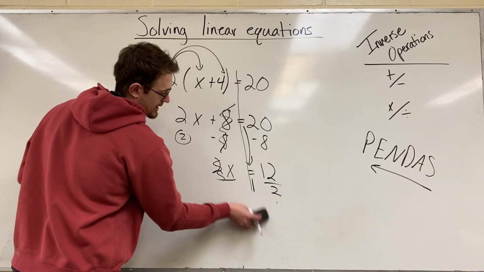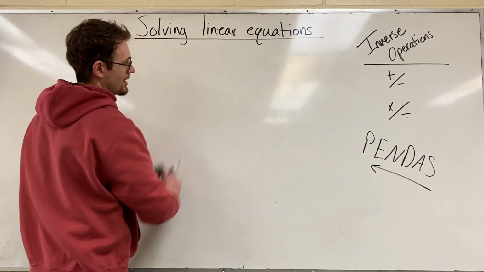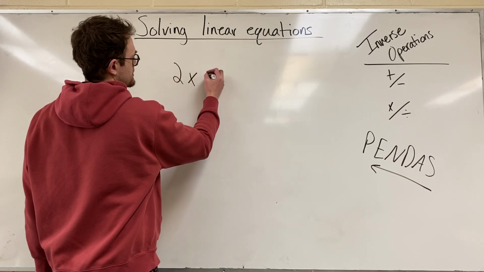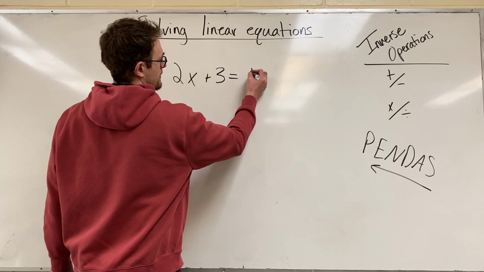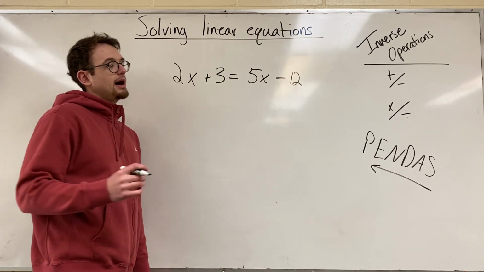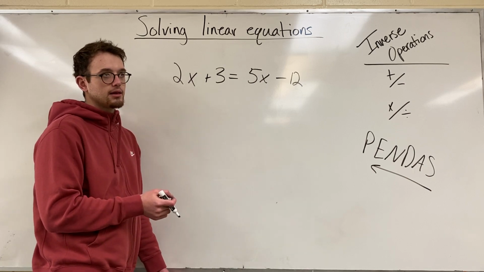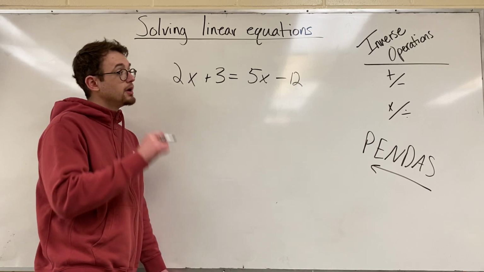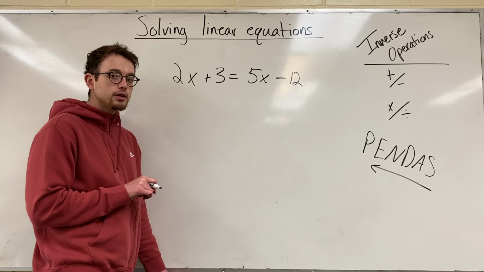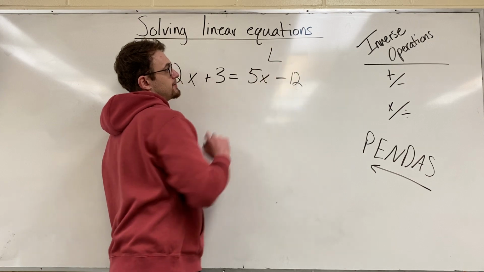Now this next example is one where students really struggle when they are learning this. That's when we have a variable on both sides. So 2x plus 3 equals, let's say, 5x minus 12. I always suggest to my students to do something with the x's first. You need to pick which side you're going to want the variable on. A good way to think about this is which side currently has the most x's. And I'm going to say that's the right side.